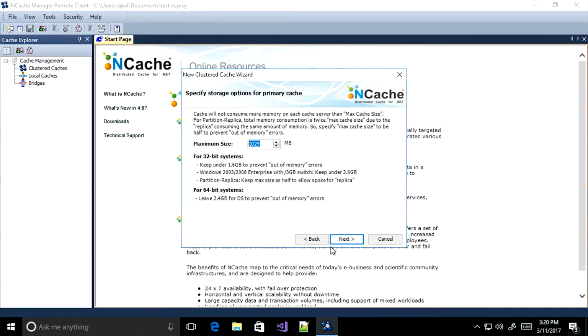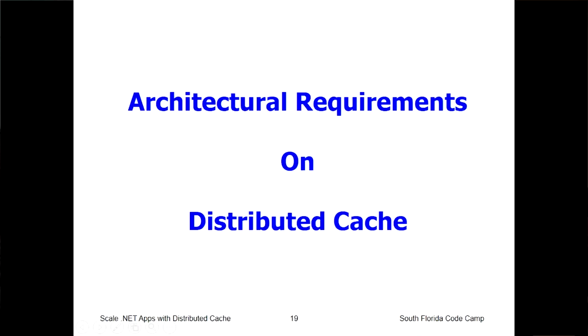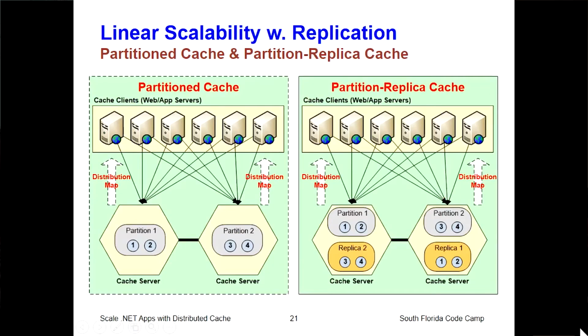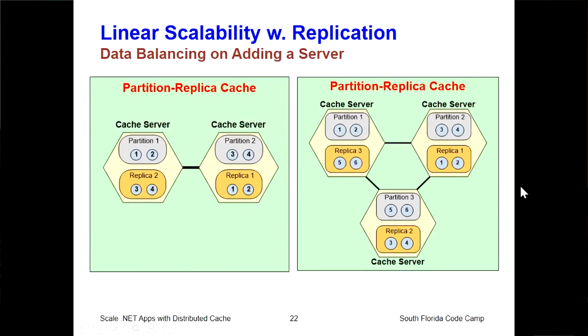For example, here, let me quickly show you what this means. Think of this as a cache server, and this as another cache server. Partition 1 exists here. Partition 1 is essentially a collection of buckets. Partition 2 has its own buckets. In the case of NCache, there are about 1,000 buckets that get distributed between however many partitions you have. Every server has one partition, and every partition is replicated on a different server. So if you had 3 servers, partition 1 is backed up here, partition 2 is backed up here, partition 3 is backed up here. The replicas are not active in the case of NCache. They become active only if the main partition goes down.